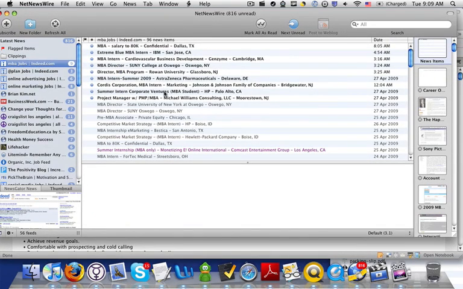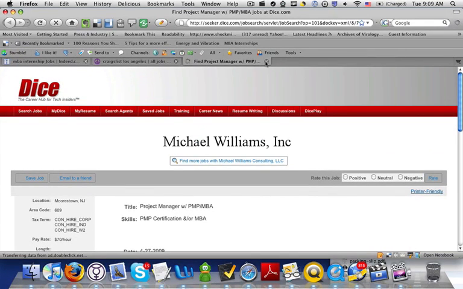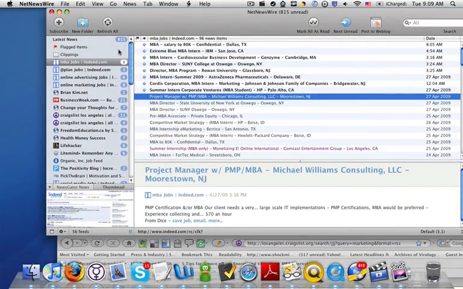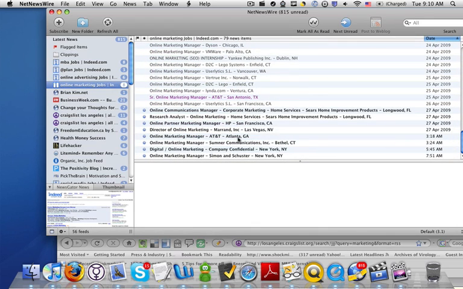And another nice thing that you can do is that if you're actually looking for a particular job here in the RSS reader, you can actually just double click on it and it'll take you directly to the job listing. So you actually save a good amount of time because you're not spending all your time conducting searches. Rather, you're basically setting up all your regular searches, anything you would search for on a regular basis, you actually already have set up here in your RSS reader.